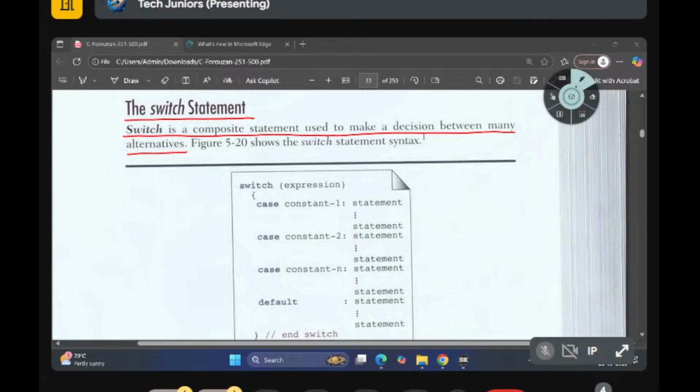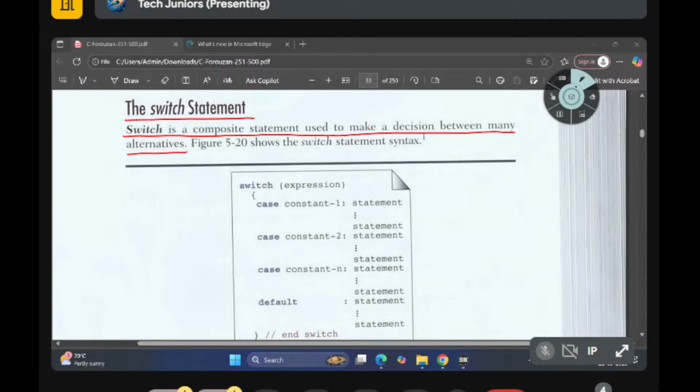And this is the syntax: switch in bracket expression, block open, and these are the cases: case space constant 1 colon statement.